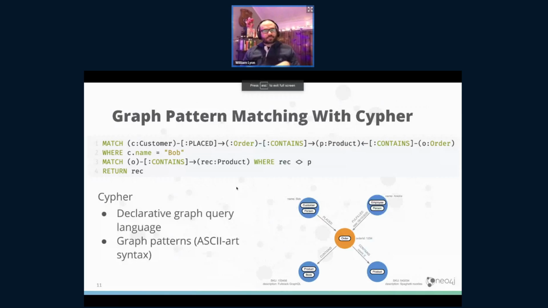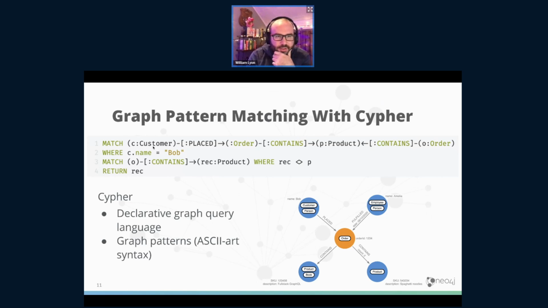Cool. So if we think of that data model that we've described with customers and employees and orders and products in the order, how do I then work with that using Cypher? Here's an example.